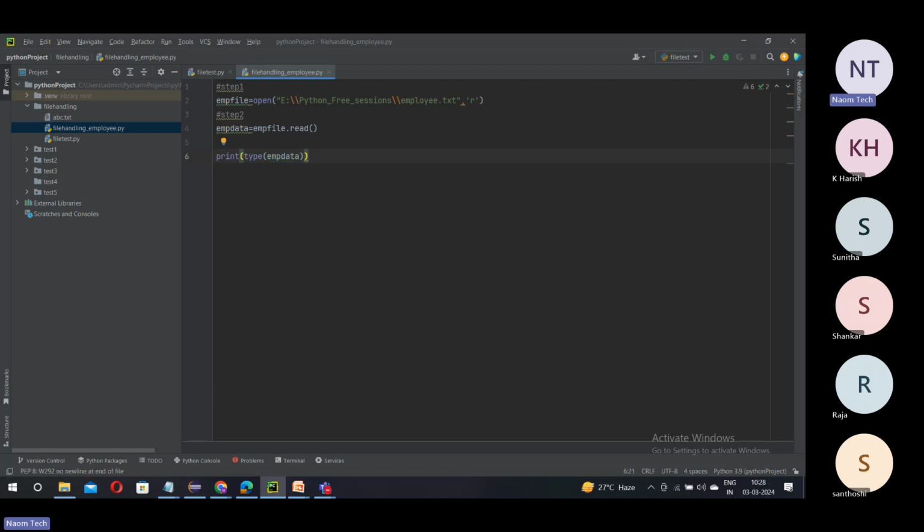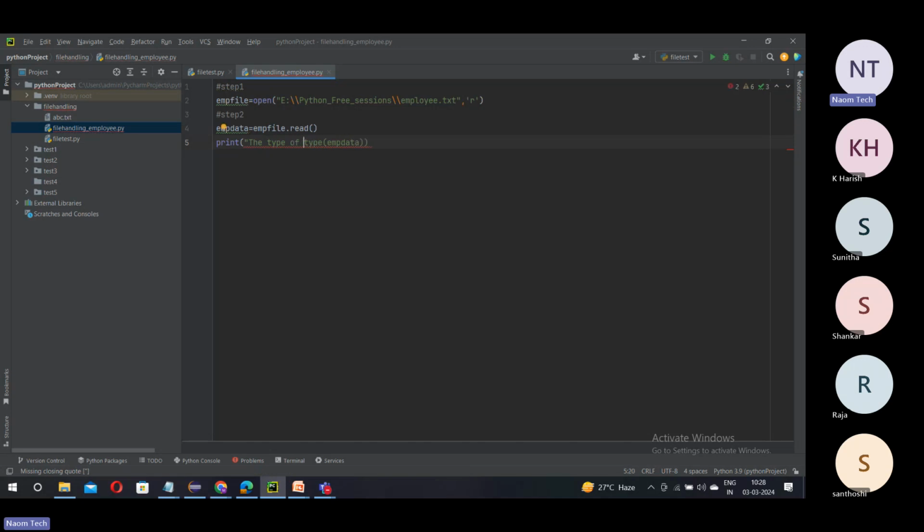When you print it, automatically you understand what type of data emp data is. You can check the type of this emp data by using the type function. Then automatically you understand, okay, this is string data. If you just print it, that would be enough.